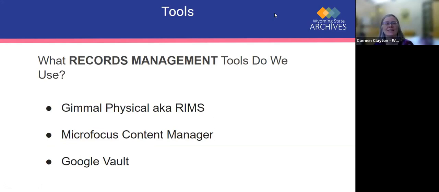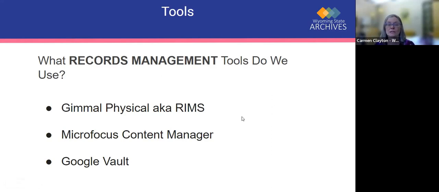Okay, thank you. I'm going to talk about the first one, and then obviously Cindy can talk about the rest. Gimmel Physical, which we call RIMS for shortness reasons, and it used to be called Infolinks. This is our system that we use to track all of the paper records that are stored at our offsite storage. And it is just a fancy database.